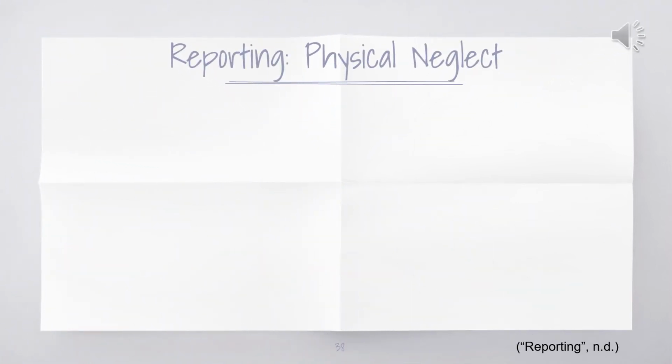If you are reporting physical neglect, there are several areas to look out for. The first is unsanitary or an unsafe home. You should describe the conditions of the home using specific information, including when the home was observed. Words such as dirty or filthy are vague and have different meanings to different people. Describe what you see, smell, hear when you enter the home.